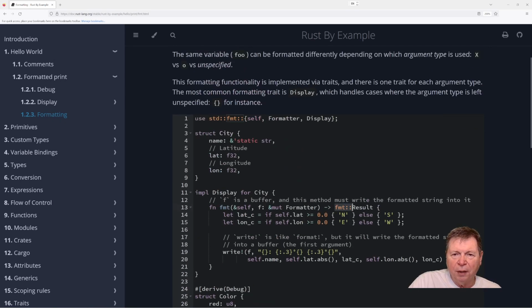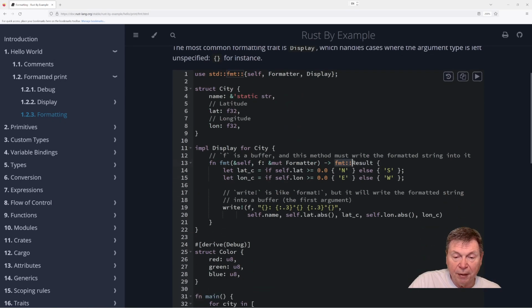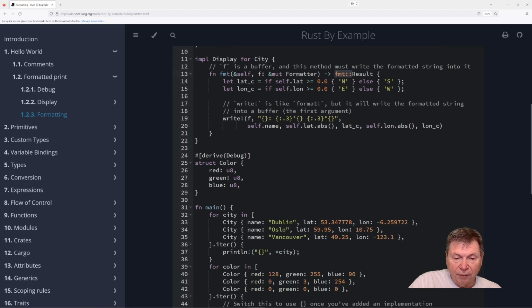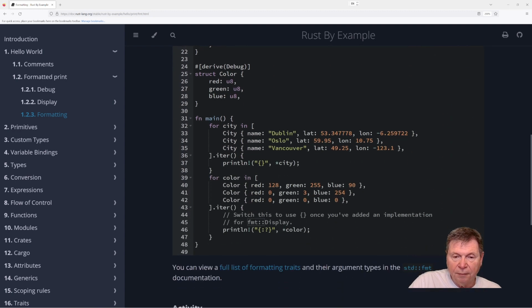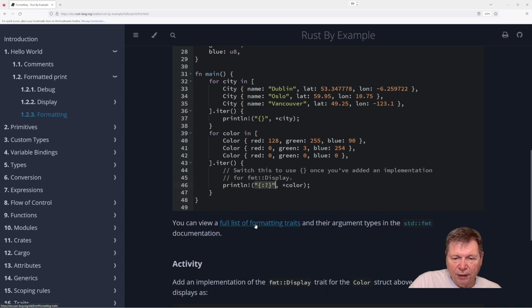Okay, so we have display for city, we have color, and color. Oh, we're doing the debug printing. You can list the full list of formatting traits and their argument types in the standard format documentation.